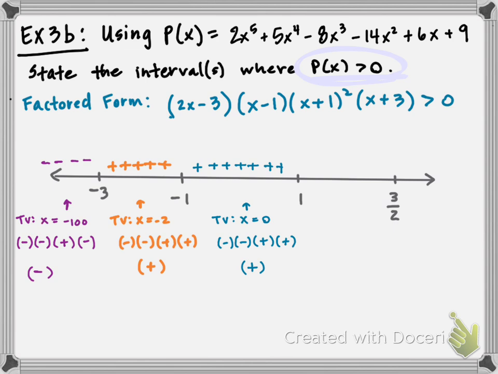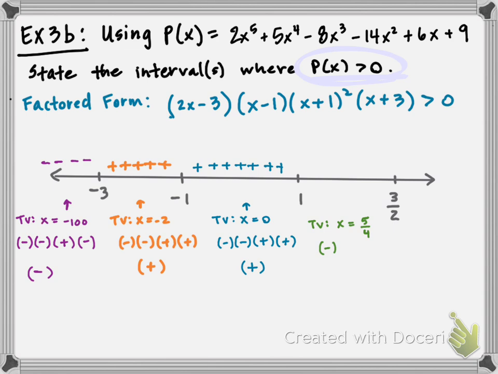Okay, on to the next section. The test value will be, well, that's going to be fun, right? We have something between 1 and 1.5. So what about 1 1/4? That'd be 5/4. 1 1/4 is between those two values. Now, this might be a little more tricky, so let's go slower. We have 5/4 replacing all of these x's. So when I do 2 times 5/4, I get 5/2 minus 3, which is really like minus 6/2. So 5/2 minus 6/2 makes a negative number.